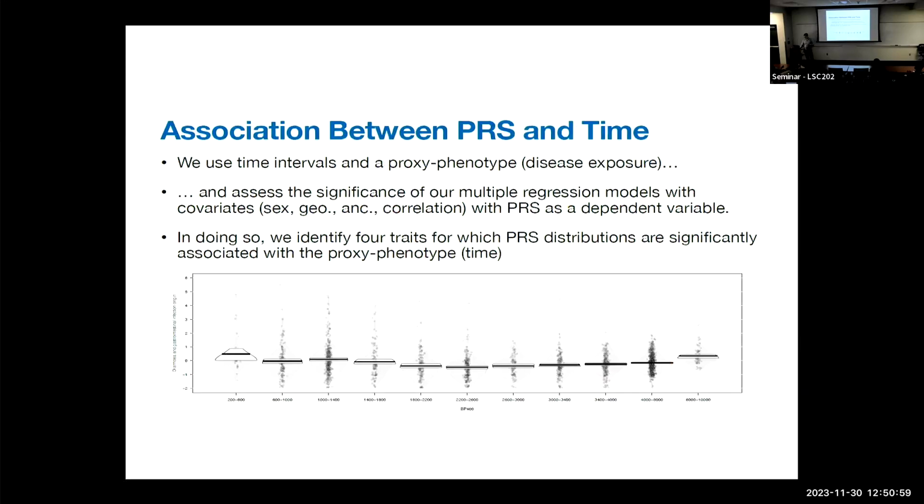Okay, and this is what we see. You see the concentration of the dots, right? And you see the mean, the median also. So you can imagine there is a violin here. This is 400-year time intervals, and what we see is that the mean slightly changes, right? Around this time, the mean of the polygenic risk score for one of the traits starts to increase. And also it's over dispersed relative to the other ones. So there are a few differences here.